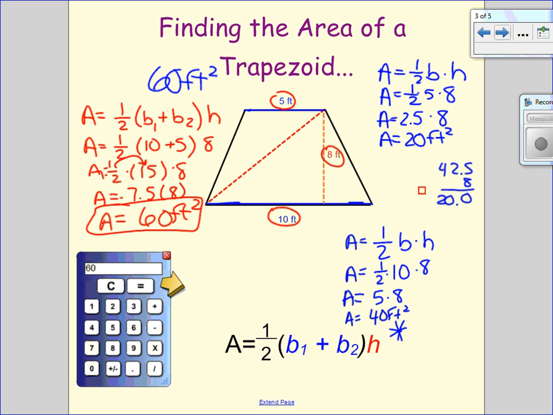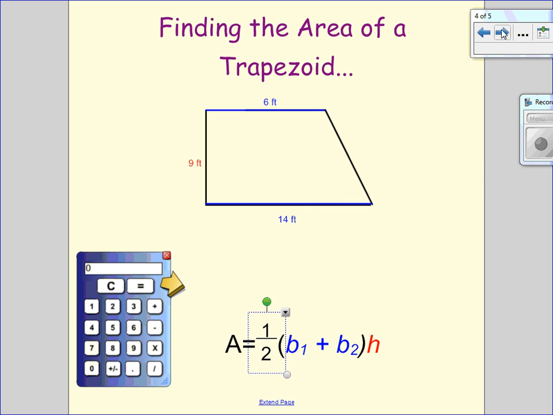Okay, so this formula works because it's really combining 1/2 base times height, which is our triangle formula, and realizing that trapezoids make two triangles, 1, 2. And so it combines the formula for the area of a triangle so that we get the area of a trapezoid, remembering that the triangles both share the same height of 8 feet. And that works for every trapezoid.